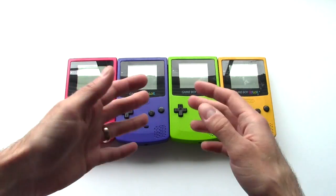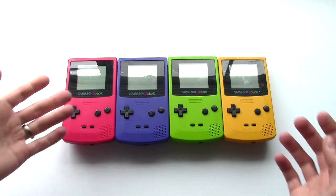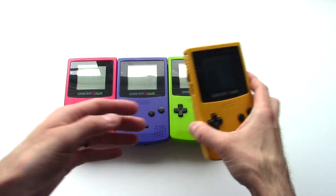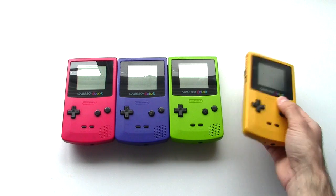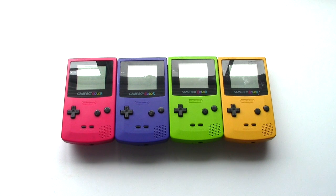I figured since there are five primary colors this came in, it would look cool to have one of each. But then I got to thinking: what the hell am I gonna do with five different colored Game Boy Colors? I don't really like playing the console that much because the screen sucks. I could do the front light mod on all of these, but after the whole Game Boy Advance backlit screen fiasco, I'm kind of done modding consoles for a while. So it's time for a little arts and crafts.